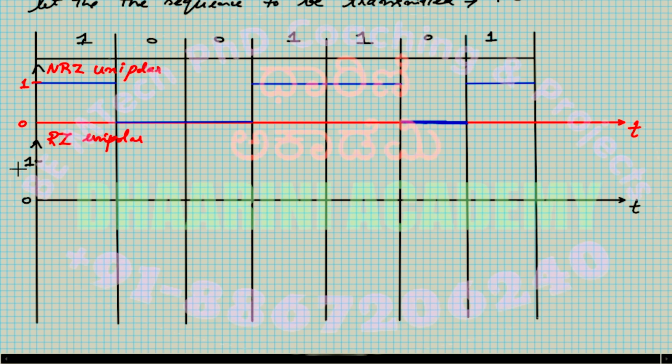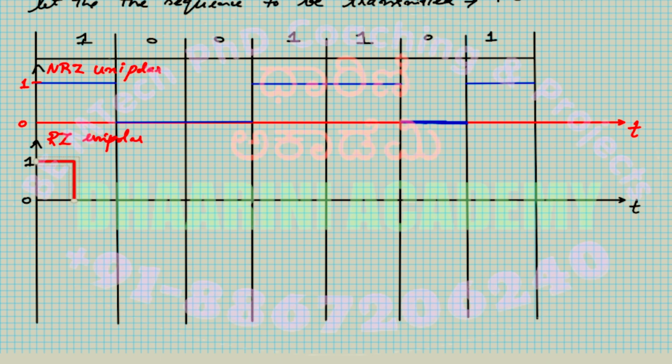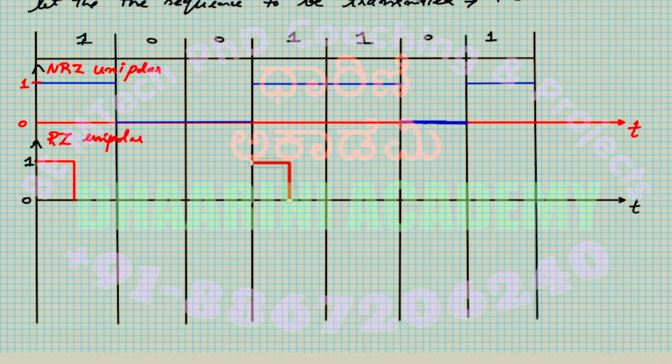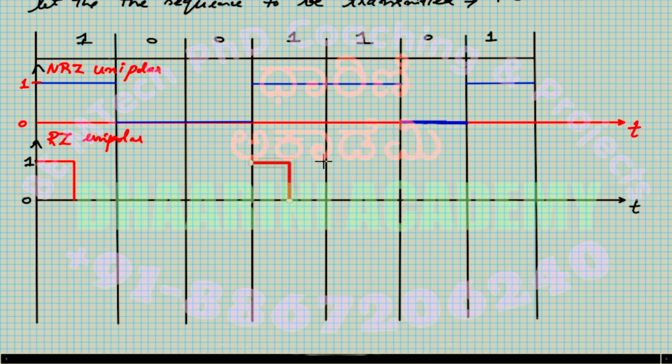Okay, now you see this. So my first waveform is high. It starts with 1, but its very fundamental characteristic is that somewhere in the midpoint it comes down to 0. It is high for only half the duration, then it comes down to 0. Whenever it is 0, no problem, it remains 0. So that means I have to draw ones. You see, when there are continuous ones, we see the difference. This is at the middle, it comes down to 0. Okay, one more 1, so it comes still here and it comes down to 0.